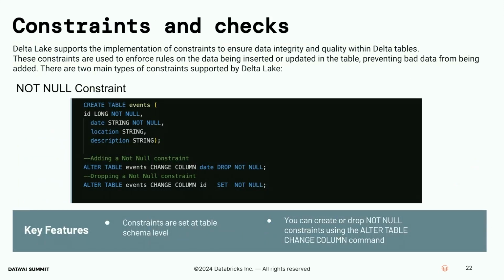And what about checks and constraints? Those are super important also to have great data quality. So the first one is the not-null constraint. Let's suppose you're inserting some data, but you don't want to have, I don't know, an empty last name or empty birth date. So what you can do is specify that this column cannot be null. And during the insertion process, if one column does not match this expectation, the insertion will fail. So you need to make sure that you have good data quality. Of course, you can do this while creating the table, but also after the table creation, you can just add this constraint.